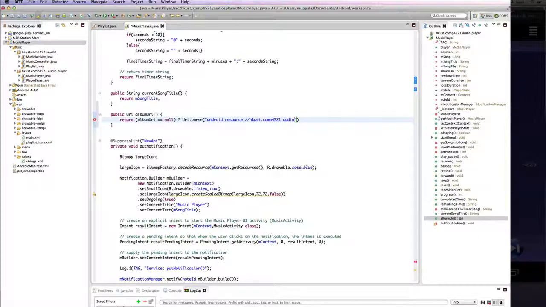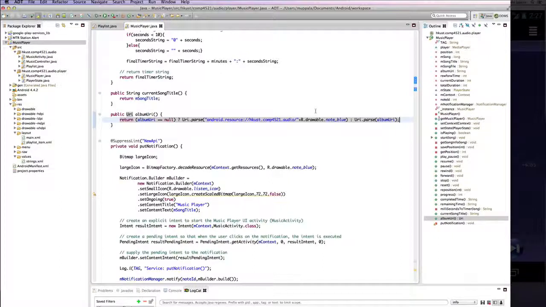So if the resource is null, I'm just going to return the note blue. If the resource is not null, then I'm going to return the album URI string that we have, where we store the path to the URI. So this is the modification that I'm going to introduce here.